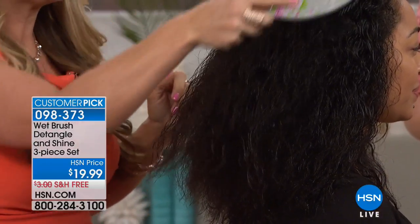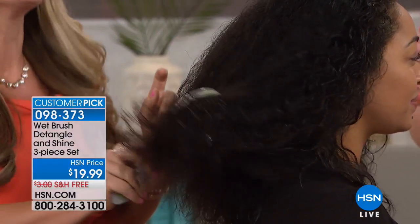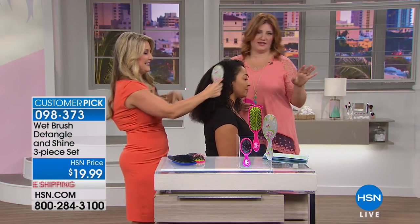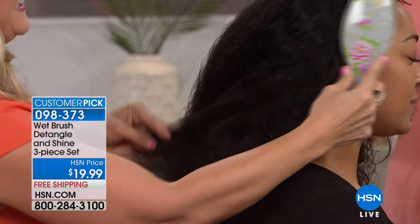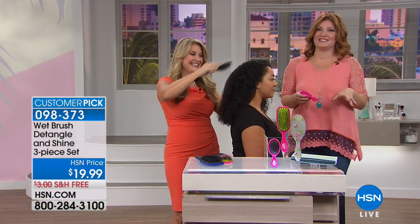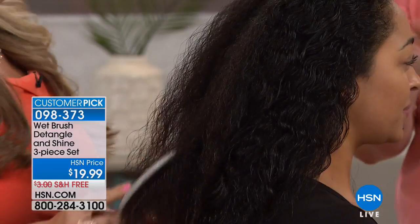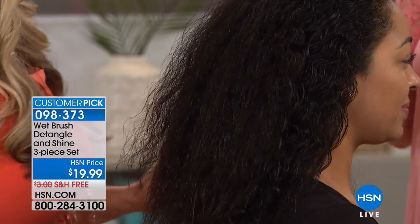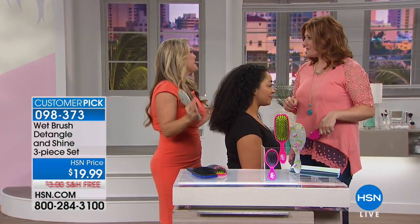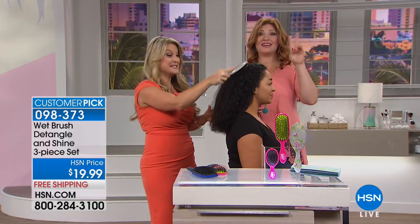For all of you out there with little ones at home, no more complaining — they're actually going to enjoy brushing their own hair. If you have kids, this is a lifesaver. They sit and scream and cry. Our producer Dan said he uses this every single day on his kids. Even if you've got fur babies — I have a golden retriever with long hair and it detangles that fur like no one's business. We have so many customers that write in saying they get their Wet Brush specifically just for their fur babies.